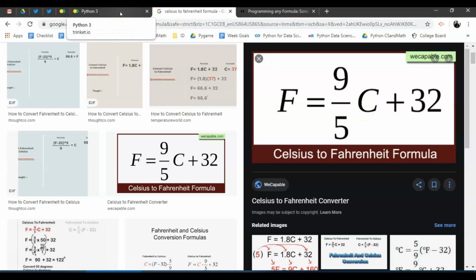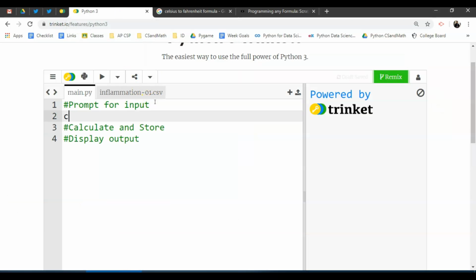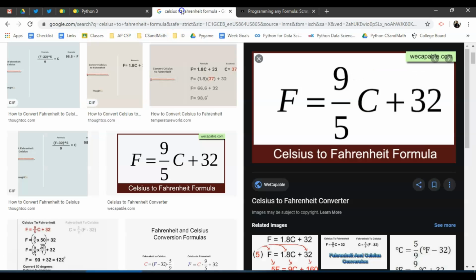And so you have to ask yourself, what would you take as an input? In this case, we would prompt for the input of Celsius. Now we spelled that wrong for some reason. And Celsius equals, we can put anything now, let's just put 10 there as a placeholder. Now I chose 10 because if you look at the formula, I realized that the denominator here is 5. If I took 10 and input it here, 10 divided by 5 is 2. 2 times 9 is 18, and then 18 plus 32 gives a clean answer like 50, and I can see that.